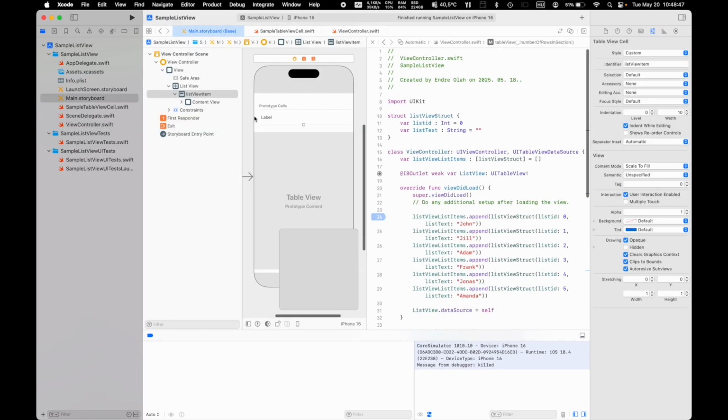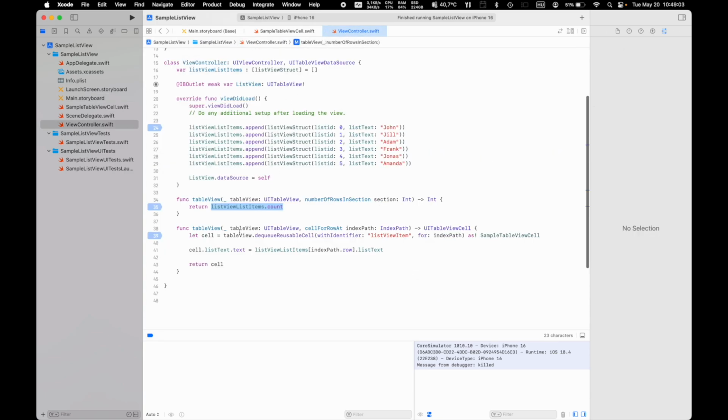If we go back to the storyboard, we have this list view item here, and at the identifier we named it like this, list view item. This identifier will tell the system which cell we want to load. Okay, and we need to define that the class itself is a sample table view cell. We need to use this, otherwise this will load a wrong class.